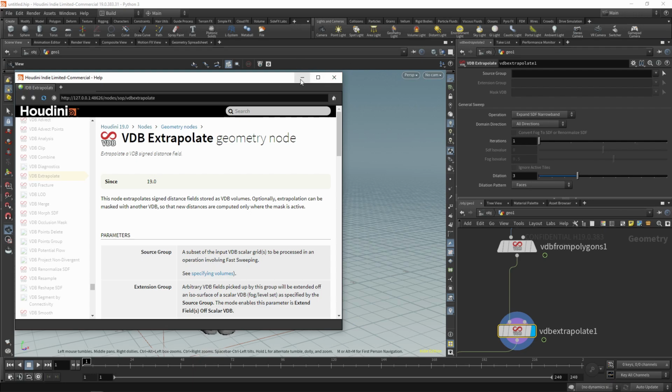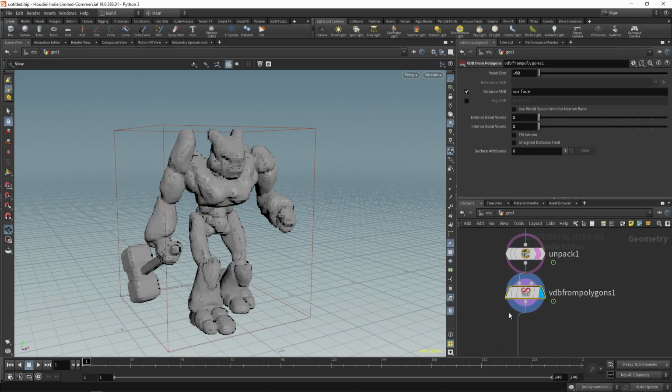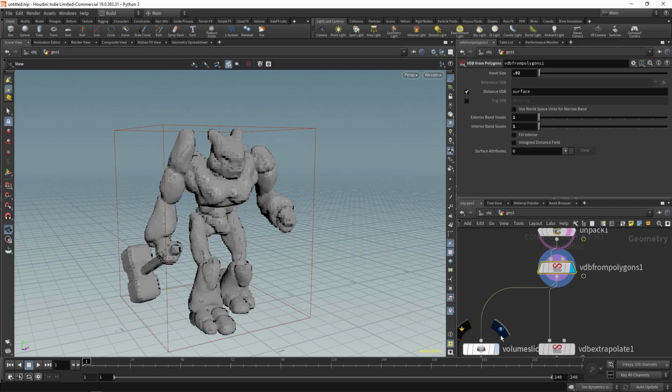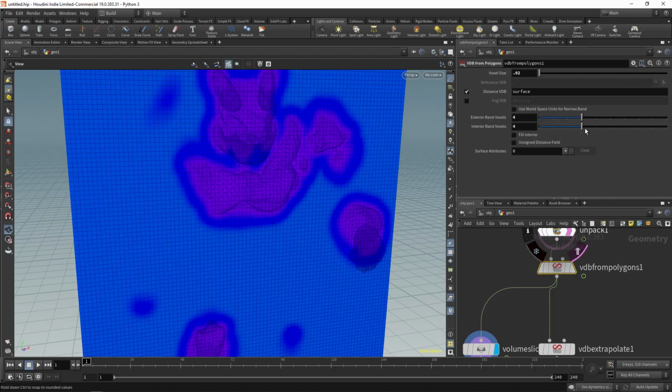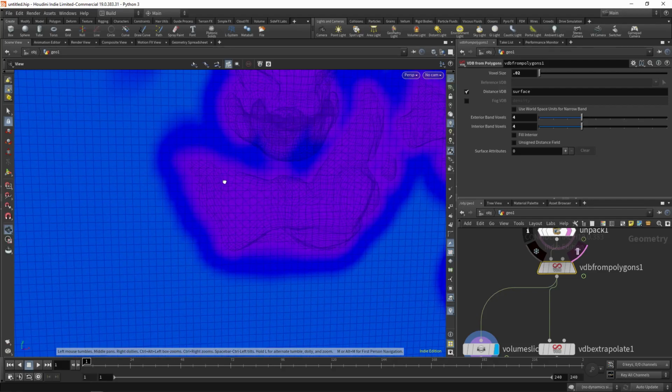So if you're not sure what an SDF volume is, do check out Houdini for the New Artist 2, because I define that much better. But basically put, what we're doing is we're figuring out the surface of Craig right here, and we're trying to assign that surface the value of 0 and measure the distance away from that value of 0. So if I do a volume slice here, we could see that our values are going to be positive if we, let's say, take this narrow band outwards away from the mesh, and negative as it goes inside.